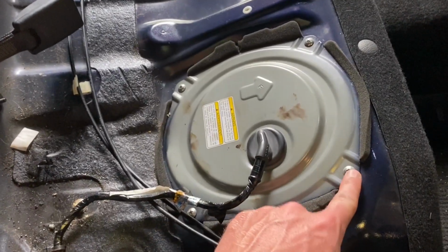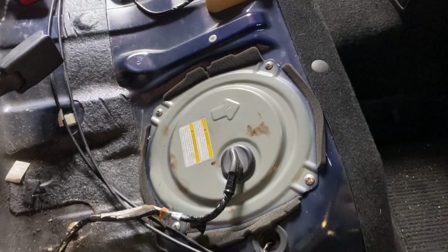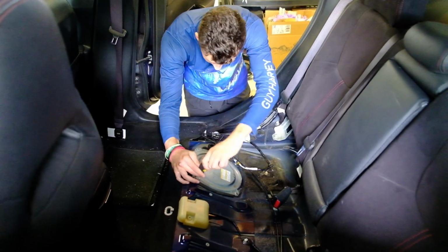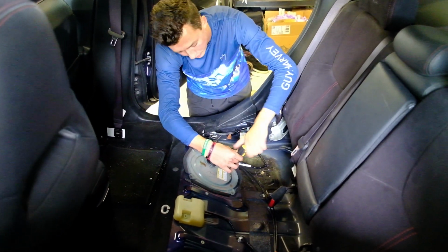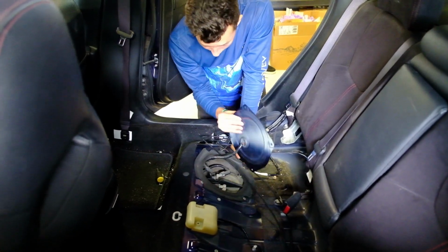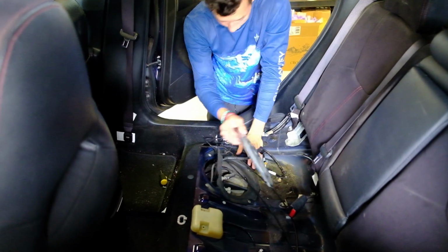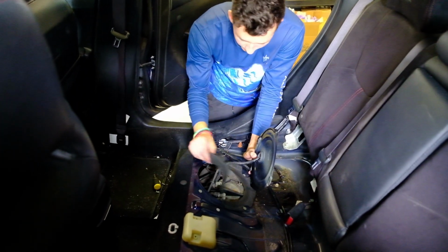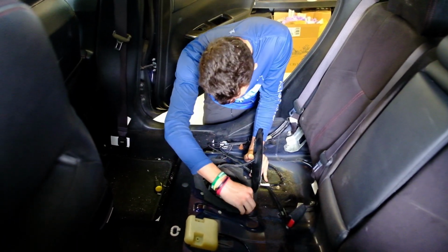Alright, so we've just taken out the seat, and the fuel pump is right under here. It looks like we got 4 Phillips screws to take out, and then we'll pull this cover off. Alright, so you take the screws out and the cover just lifts up. Careful with the wires. Alright, so let's see what we got.